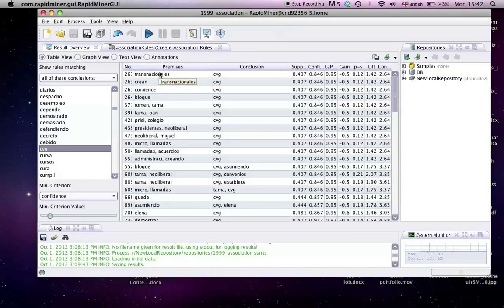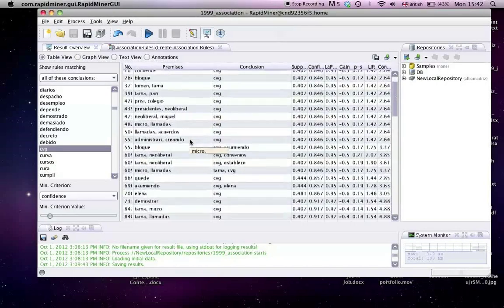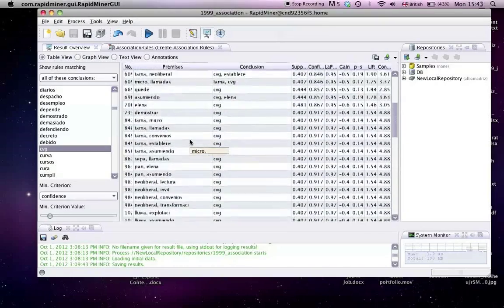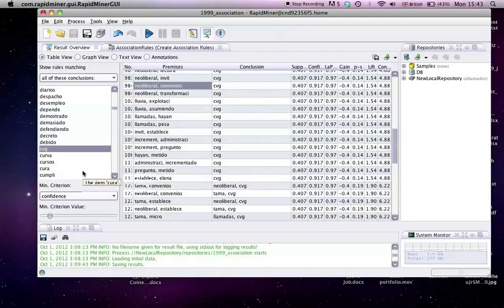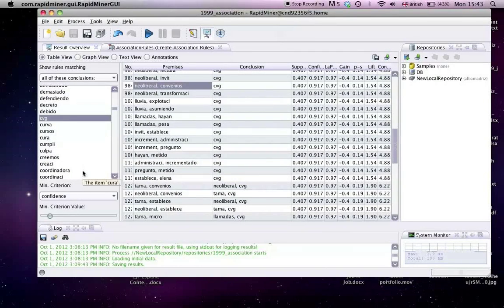So they're talking about transnationals and the CVG, and here we have something referring to neoliberal agreements, and the conclusion is the CVG. That one was interesting.